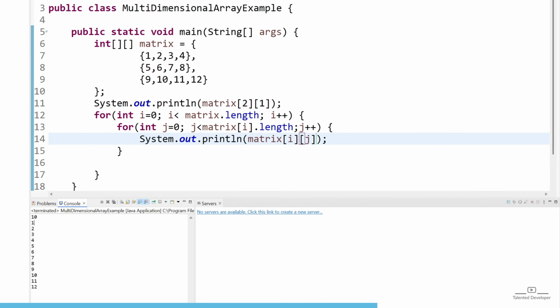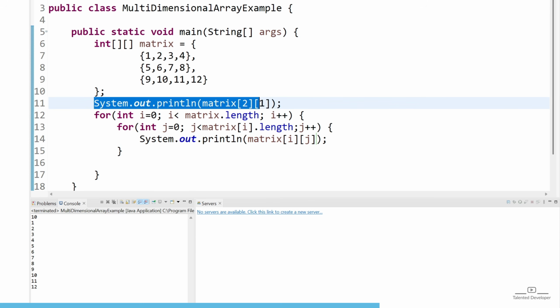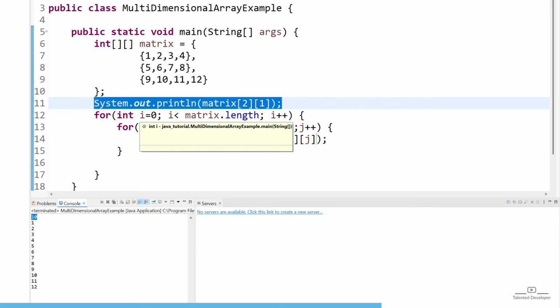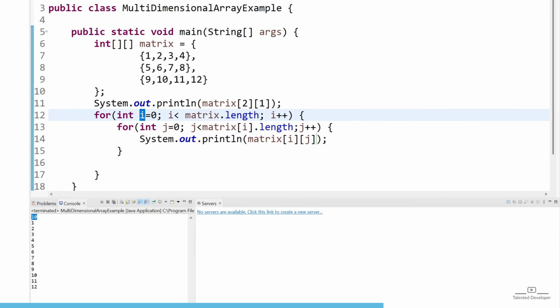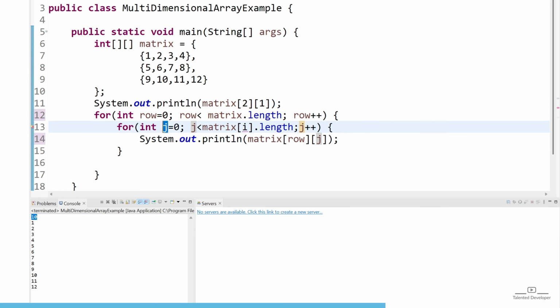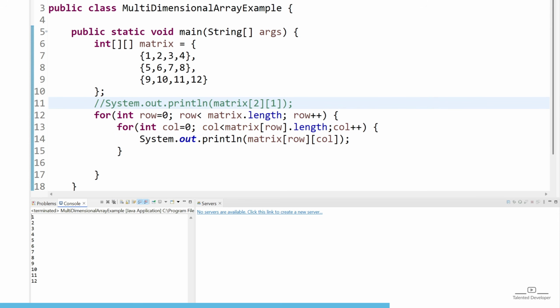You can see we are getting 1, 2, 3 till 12, and due to this printout we are getting the value as 10. If you have a doubt, let's replace i with row and j with col. Now you can comment it and run. You can see we are getting data till here. If you still have doubt, try to print the row and column. Use double quotes, that means it is a string. Now I am going to print the value as row plus sign, again a string, give a space here, and try to print column and this one.